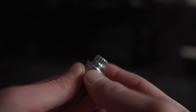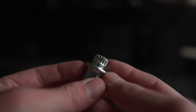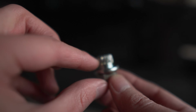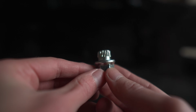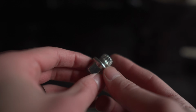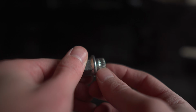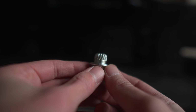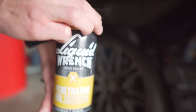These style of BMW wheel locks are just straight up garbage. I can't even get that lock out of the wheel, and you can see the threads are already stripping right there, like they're turning. This is honestly the most frustrating thing ever, and I would highly discourage anybody from ever using this style. I can't even explain how frustrated I am right now.